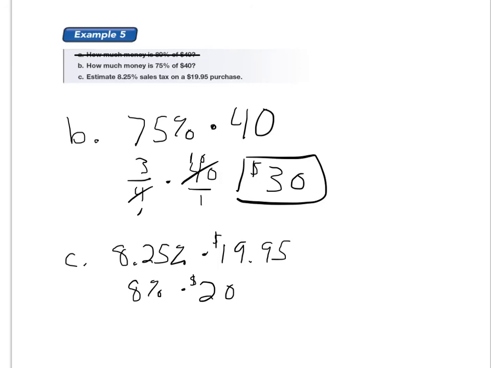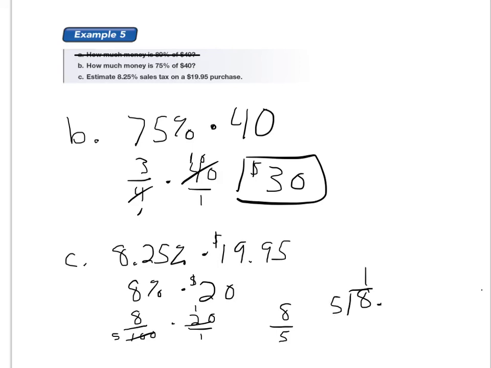Well, now again, you can multiply it however you want. You can use fractions, you can use decimals, it doesn't matter. I know that 8% is 8 over 100, so I'm going to write it that way. So I'm going to take 8 over 100 times 20 over 1. Well, I know that this reduces and that reduces to 5. So 8 times 1 on top is 8, 5 times 1 on bottom is 5, and now I need to convert this into money. So that means I need to make it into a decimal. So I'm going to go ahead and take 8 divided by 5 to make it a decimal.